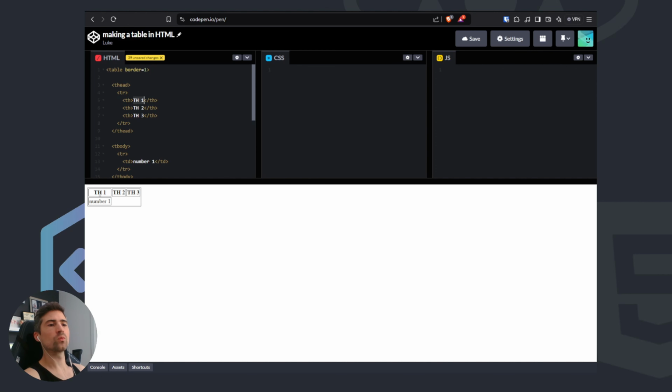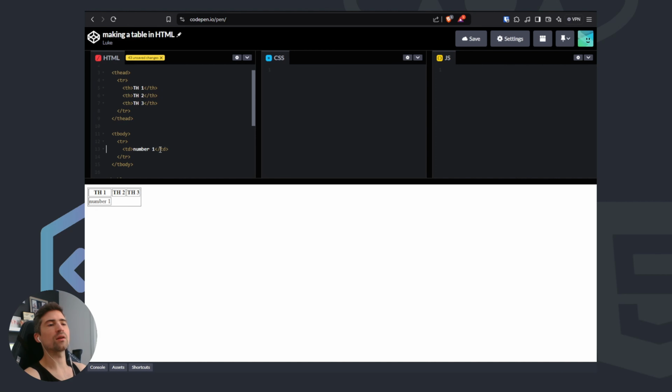So this is TH1, which is the top, obviously, and we're doing 3 columns. These will just go the size of the data usually. So if we add a whole bunch of data in here, that should resize this all the way out. And eventually I think the table just hits the side of the screen, and then it will start wrapping. There are some more settings you can use to change the wrapping, or maybe you should put a BR in there or wrap less if you want to do manual wrapping. But yes, we will just start with how to create a table. So we won't go too crazily in depth with this.